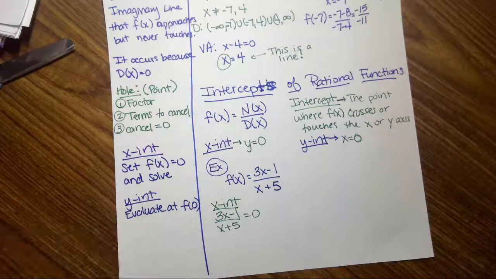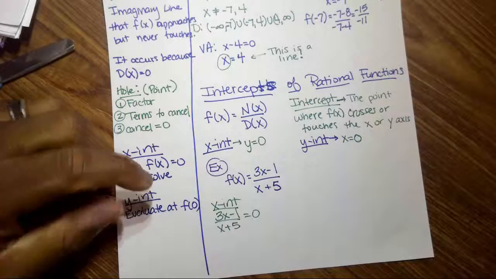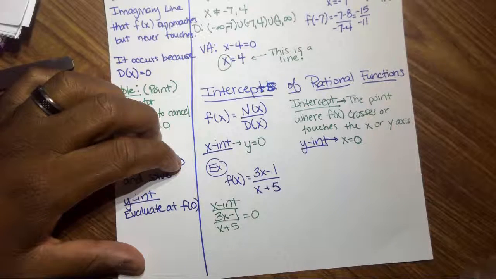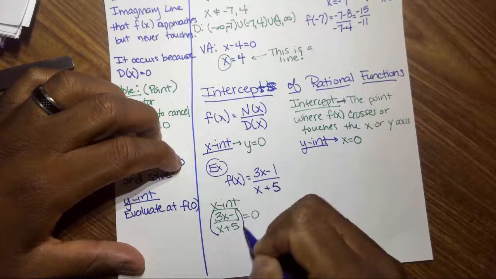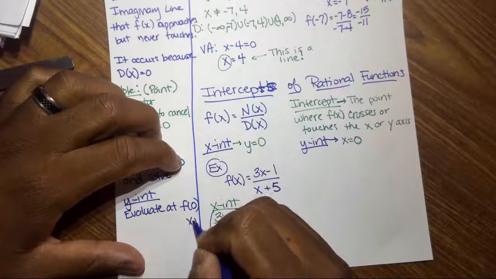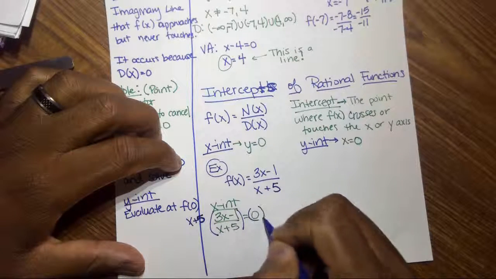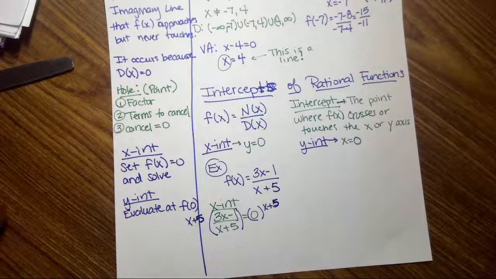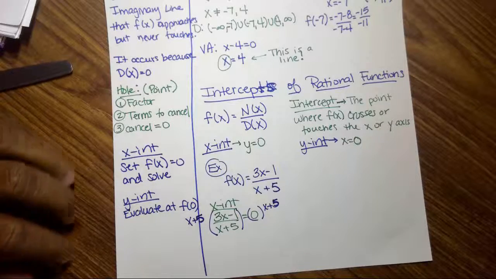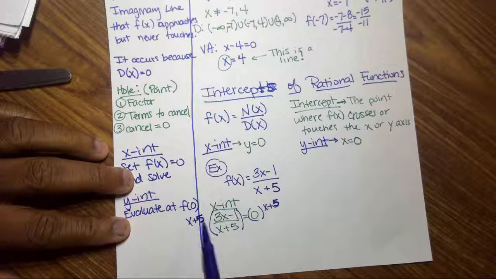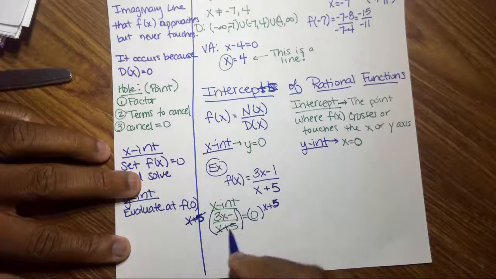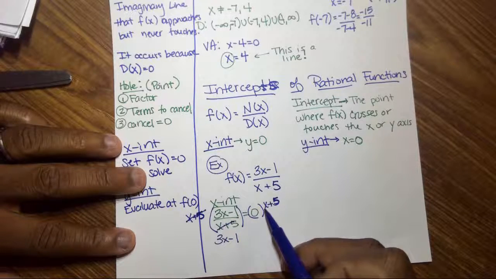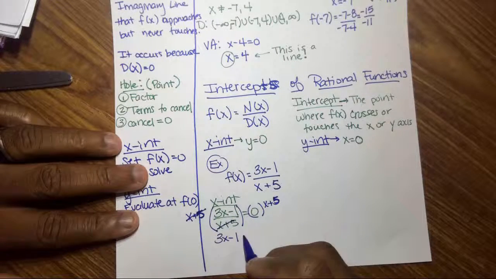How do I solve an equation like this? Multiply by what? X plus 5. Your first step when you find a rational problem like this is to try to clear the fraction. In order to clear a fraction, you're going to multiply by the denominator on both sides. So you're going to multiply both sides by x plus 5. And when I do that, what happens to this side? The x plus 5 are going to do what to each other? So I'm left with just 3x minus 1. And I'm going to multiply this side by what? 0 times x plus 5 is just what? 0.